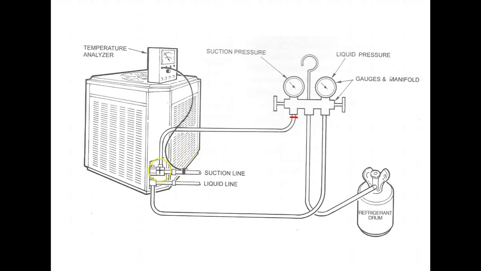When you hook up your low side or the blue hose to the suction line, you're going to want to have this hose connection up here loosened just slightly so that when you hook this up, a small amount of refrigerant will come through this line and purge the air out of the hose. As soon as you hear the pressure coming out, a second or two, then you're going to tighten up this fitting right here. You're going to do the same thing when you hook up your high side.